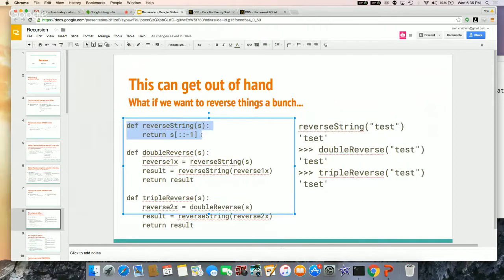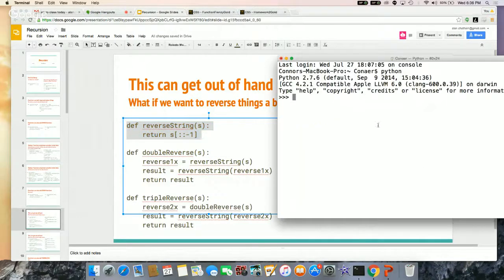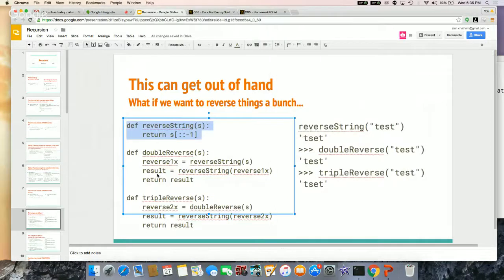Yeah, so we've got our reverse string function, and this function double reverse, which takes in a string. It does reverse string to it, stores that in this intermediary variable, and then runs reverse string on that intermediate variable and gives us a result and returns. So it's basically doing reverse string twice.